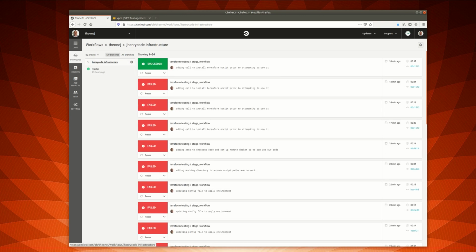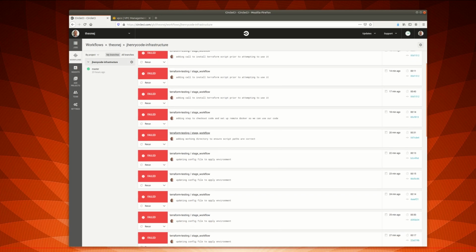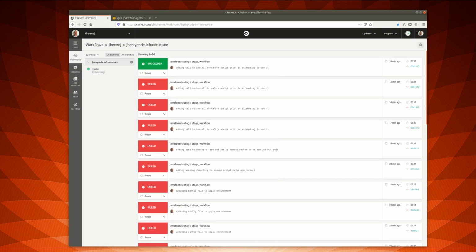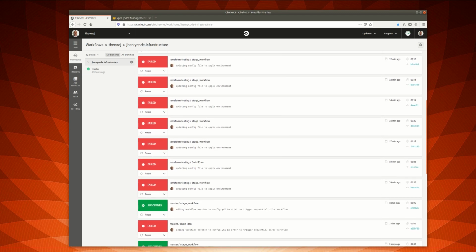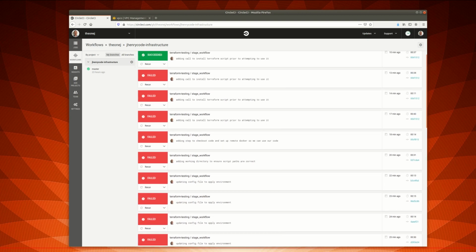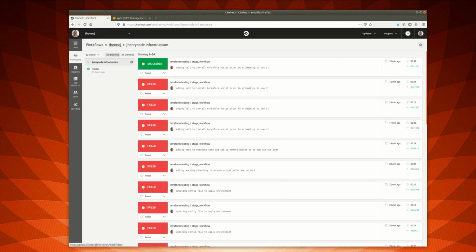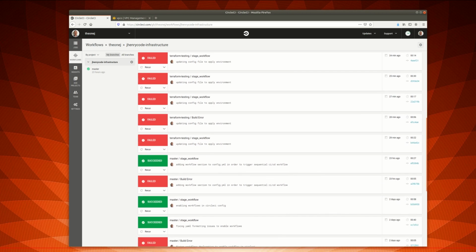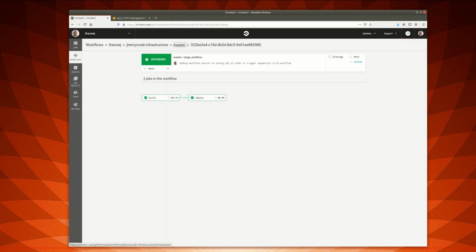If we look at the workflows, these are all the failures I had in between getting something working for our sequential flows. These are all the failures I had trying to test out the Terraform code that we're going to add today. So if it doesn't work the first time, don't get discouraged, and don't give up. It just takes a little bit of time to get it right.